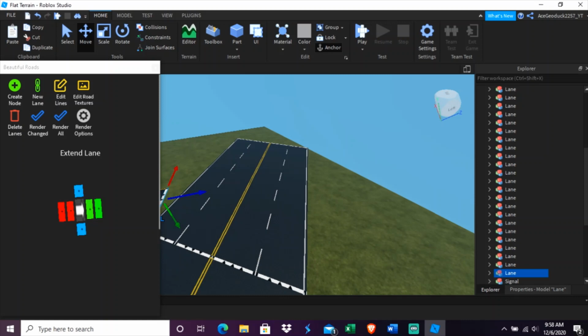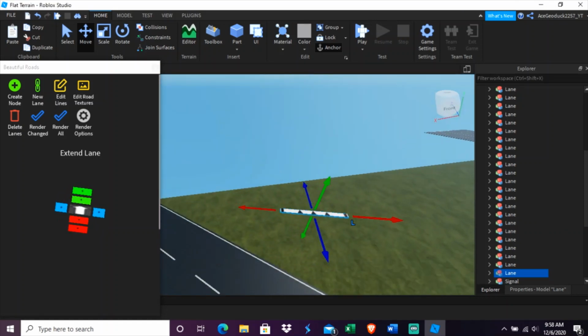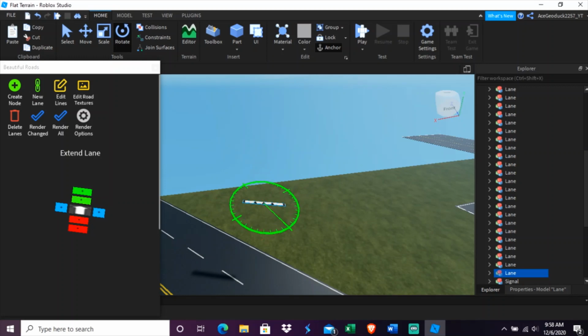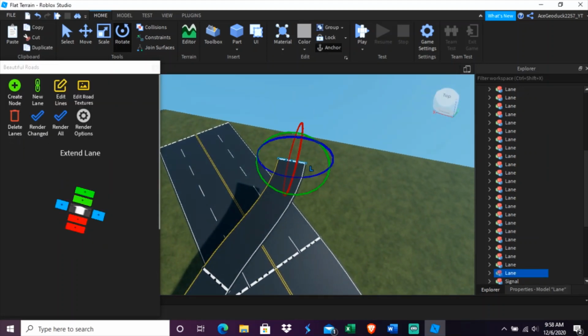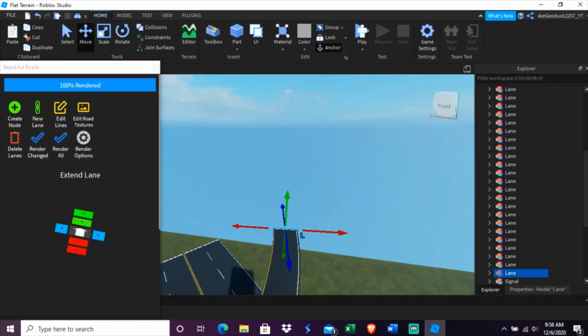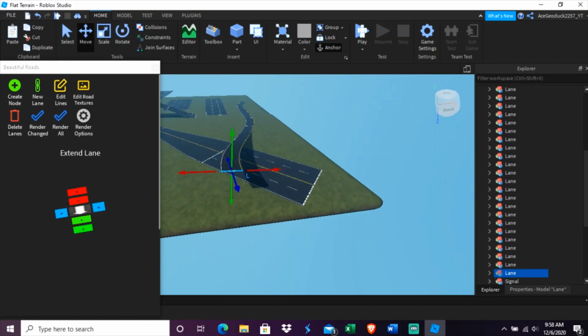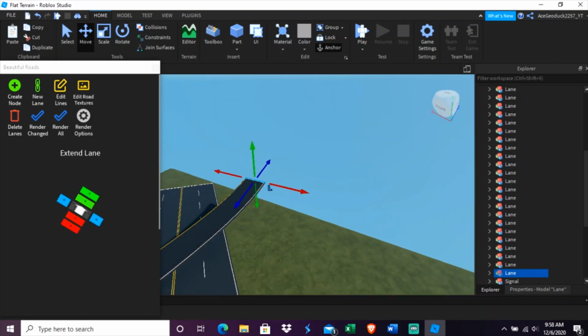And then I'm going to create another node, and then I'm going to start doing a turn. So this will be about 20 degrees. I'm going to render it. Okay, that's a little bit scrunched up. So now I'm just going to render it over and then extend that over, and then boom, now we got it. So now this process is starting to make a little bit more sense, right?